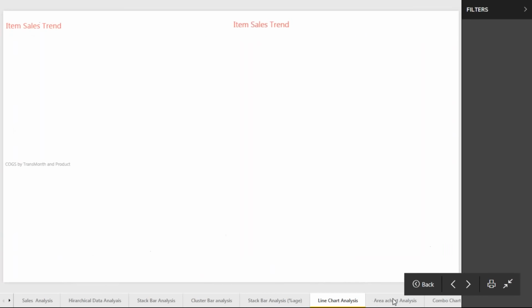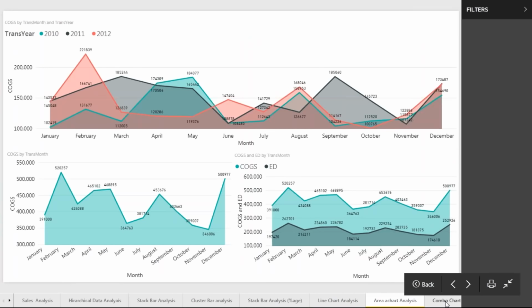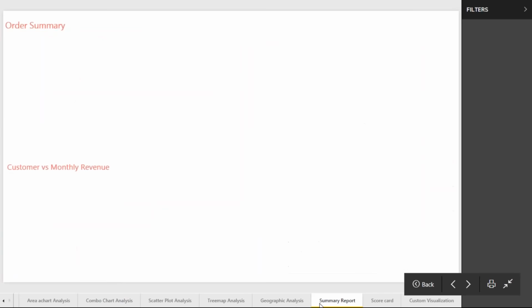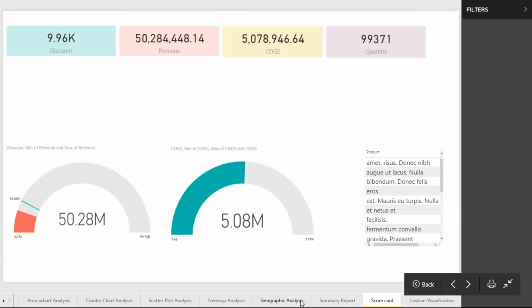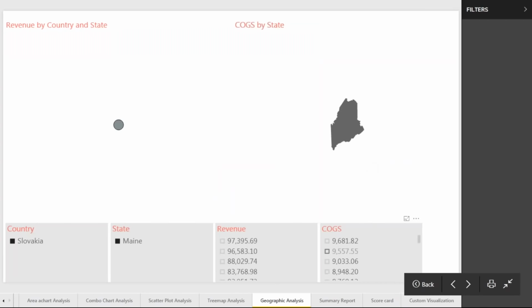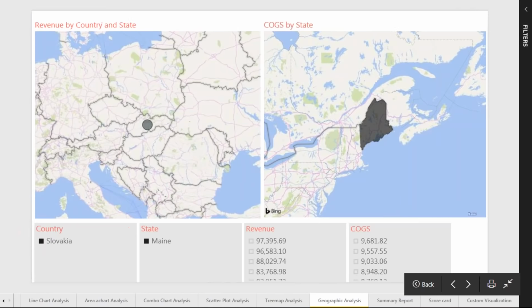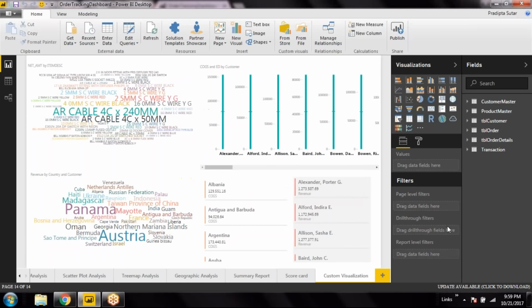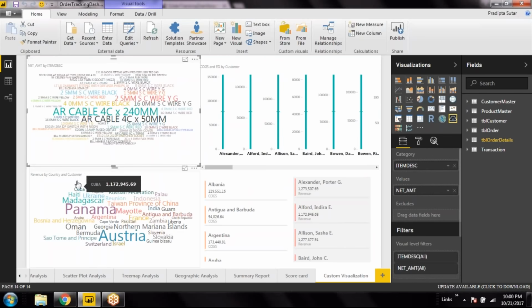No, nowhere we have added the filter. We have created some filters on the screens only. This is one of the filters. These are all the filters. But the filter can also be added here, in the Power BI desktop. Now we have these items. These are all the customers.